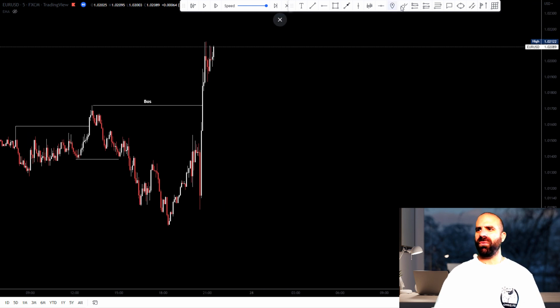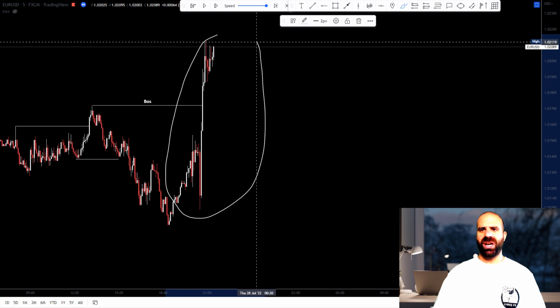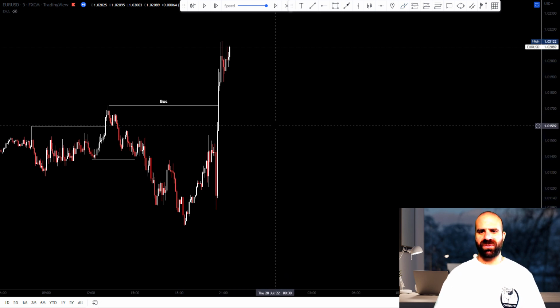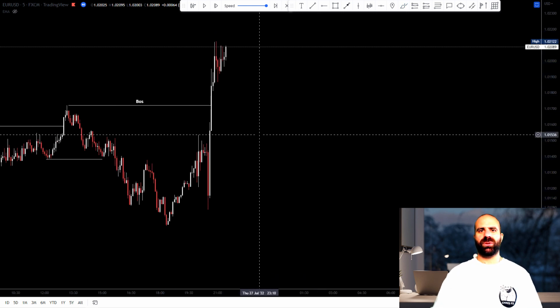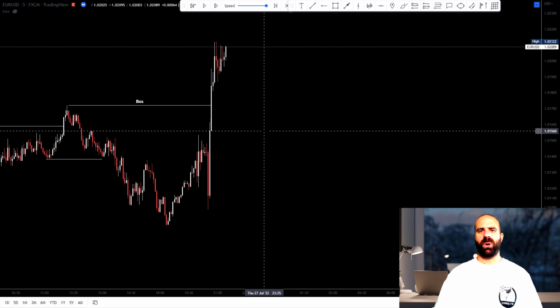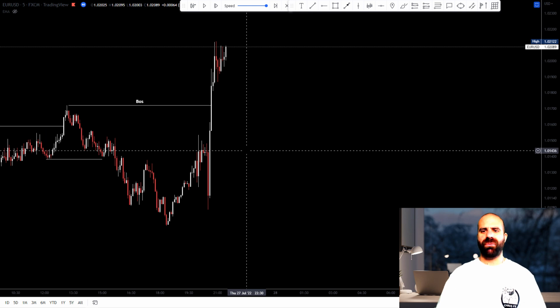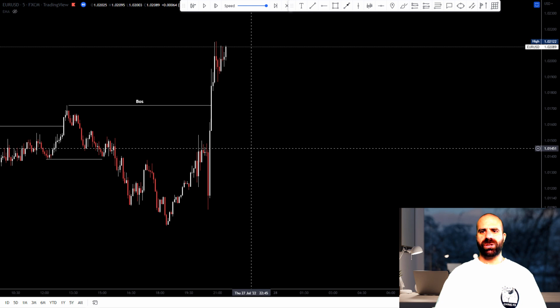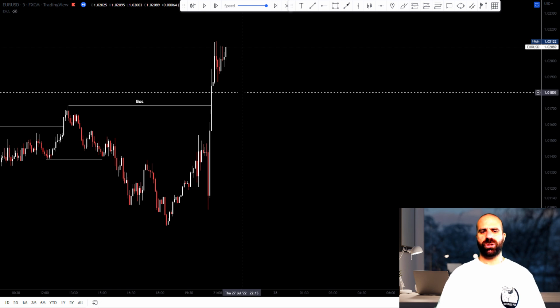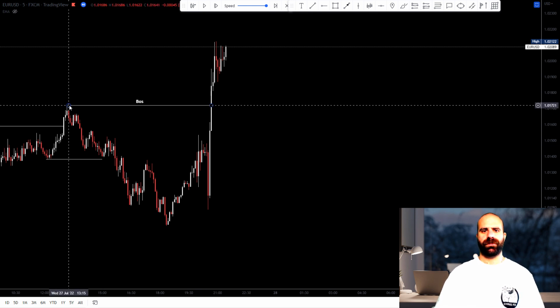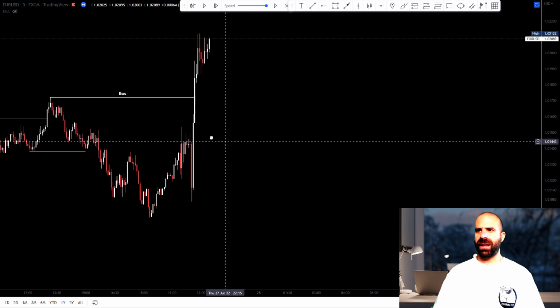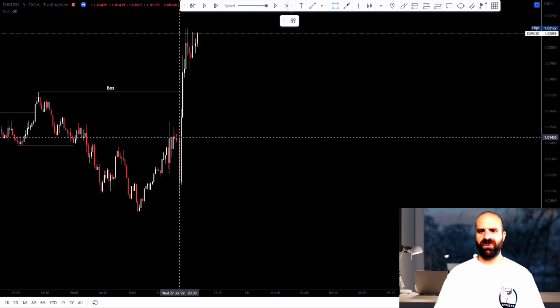So we break above this previous area. We are just following price action with this 5-minute strategy. Contrary to the previous strategy that I uploaded in the previous video, now we will not be entering trades against the trend or with the overall trend. We will just follow the latest price action as long as we have impulsive breaks of structure or large breaks of structure. So we will just follow price action on the 5-minute time frame.